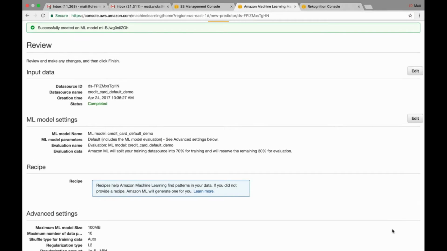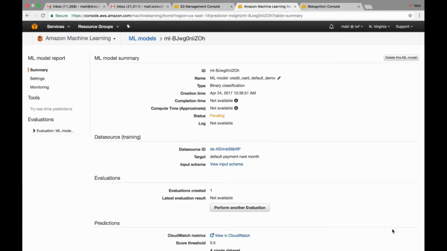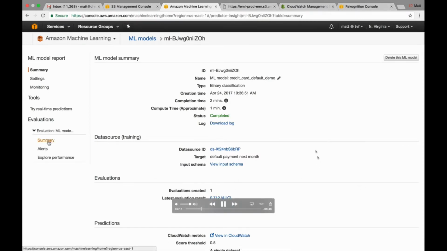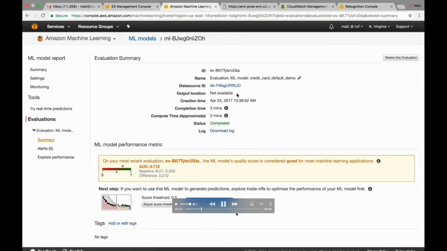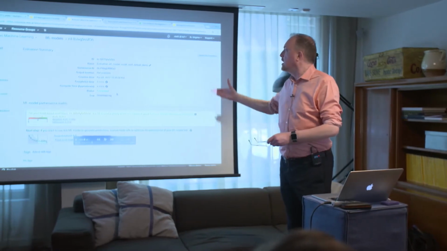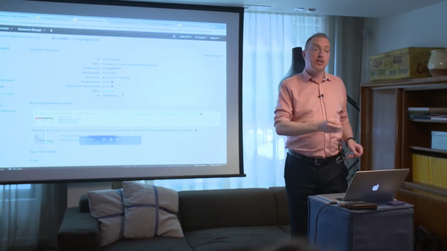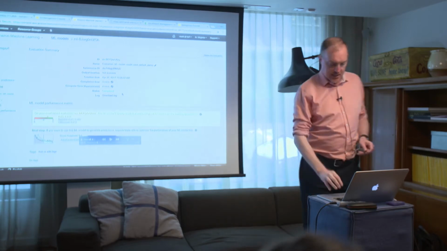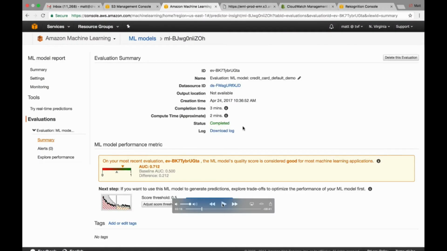So now I've got this information, it's been ingested, it's going to run off and create the model. It's now done that, and in the process of doing it, it also creates an evaluation. What it does is it creates the model, and then it takes the information and runs a test for itself. And this is effectively the result of its test. How accurate has it predicted the results based on the 30% of data it's testing against? And you can see here in this particular example, it's a simple example because it's binary, it's either or.